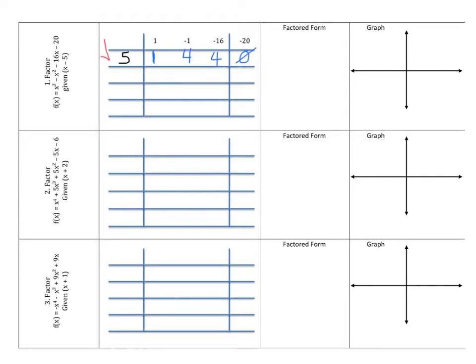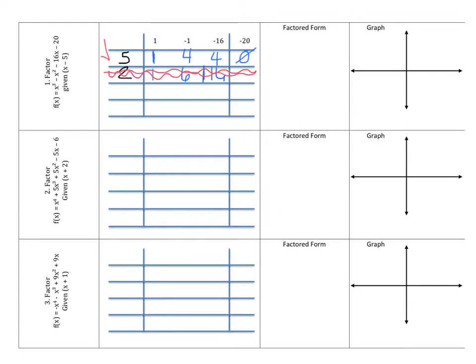So I'm just going to try 2. And again, we're looking for a remainder of 0, but this time underneath the second 4. So our first step will be to bring the 1 down. I'm going to multiply 2 times 1 and get 2. And then when I add that to 4, I get 6. And I'm going to do that again. Multiply 2 times 6, which is 12. Add it to 4, and this time I get 16. Did that result in a remainder of 0? The answer is no. So that means 2 is not a workable factor.